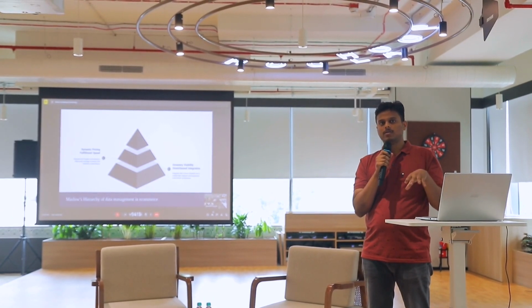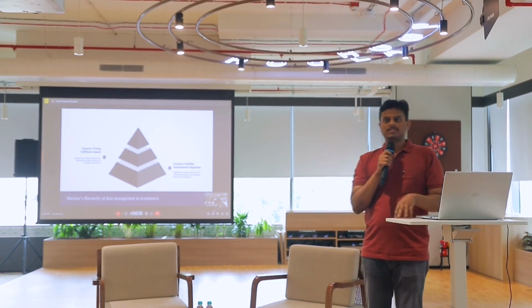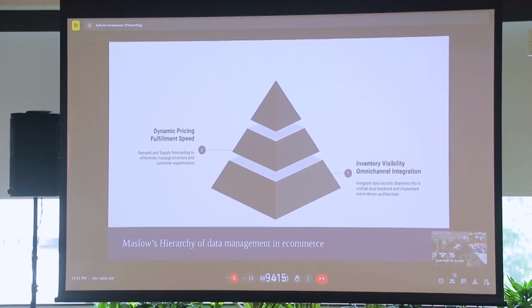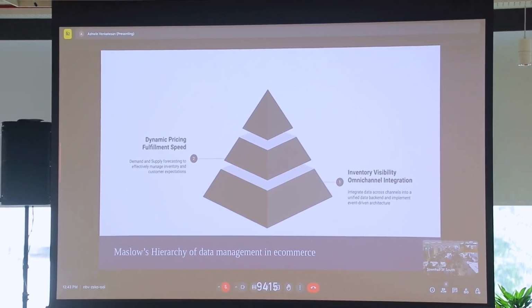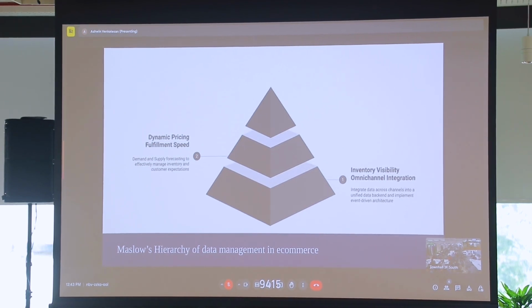Basically, you take a segment and try to understand that this segment is showing more interest in these products, so I would want to offer a slashed price for this segment when compared to the other segments. These are tricks you can consider to arrive at dynamic pricing. But there is a flip side to dynamic pricing: if you customize a lot, you end up showing that your prices are very volatile. And as customers, you might think that I'm being offered a different price than that person. So all these different things are there. When it comes to the negative things of dynamic pricing, you have to be very wary of how you are doing this. Ideally, it makes more sense to do it at a segment level rather than a customer level.